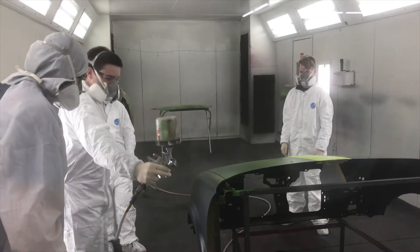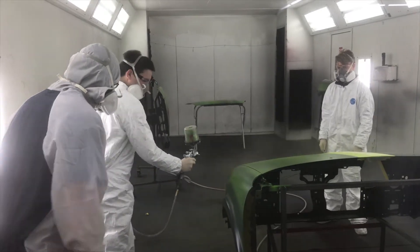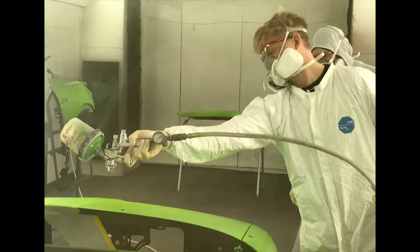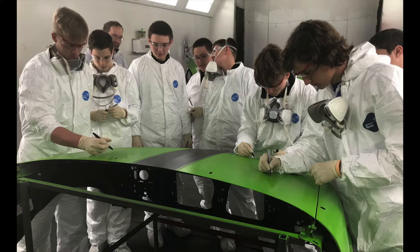When they got here, we go over a couple spray techniques. I already have the first coat of color done. With it being kind of a time crunch, we don't have a whole bunch of time to go through all the steps, so when they come in, I've got the first color for the stripe already sprayed. Then I take one group of kids in, teach them a couple spray techniques, and let them put a couple coats of paint on some scrap panels and the front clip they assembled. Then we switch out groups and switch over to clear coat.